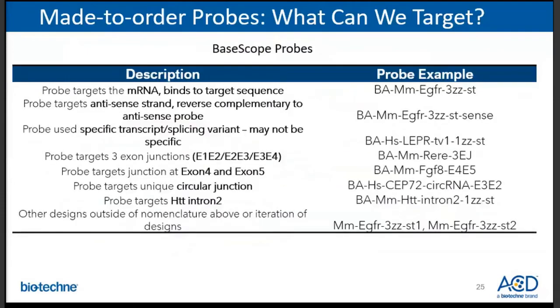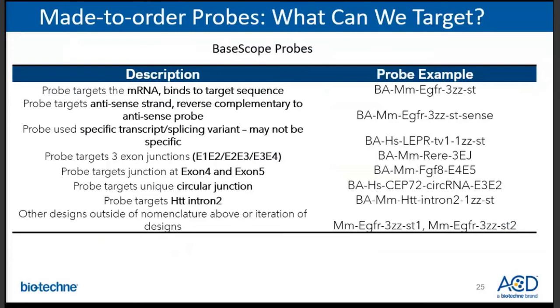Additionally, for BaseScope probes, we have a similar setup, but we also have more information provided within the actual probe examples, because BaseScope targets the junctions, also targets circular RNA, and also targets point mutations and also TCR clones. So we try to give as much information about the particular probe within the probe name. If ever you're not sure about the probe name, you can always contact the ACD Bioinformatics team so we can help you identify which probe will meet your need for your experimental approach. So for example, here is a standard probe targeting mouse EGFR. It's a 3ZZ short target probe. It just targets the EGFR mRNA.